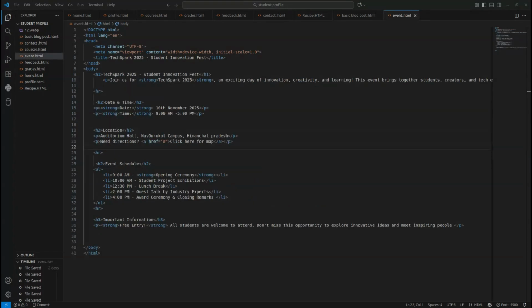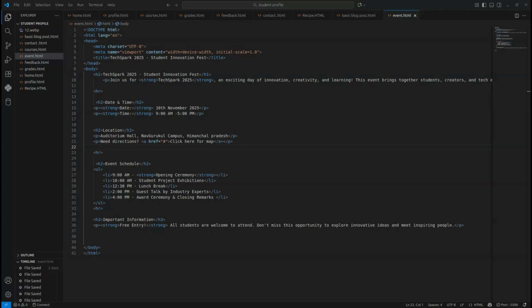Good evening, everyone. Now I will explain how I made my event web page. First, you can see we have to take the doctype HTML, and we have to fill in things like our title, like Tech Spark 2025 Student Innovation. Whatever you want to give as a title, you can write here. Then I gave a heading here, Student Innovation Fest, and a paragraph.